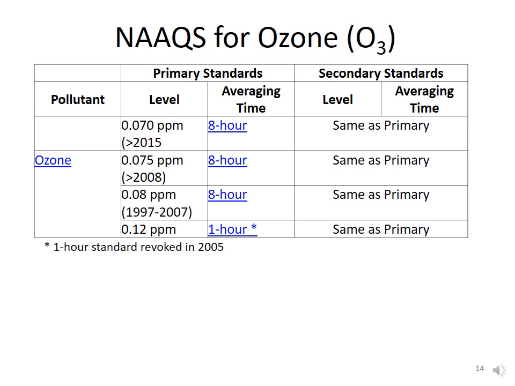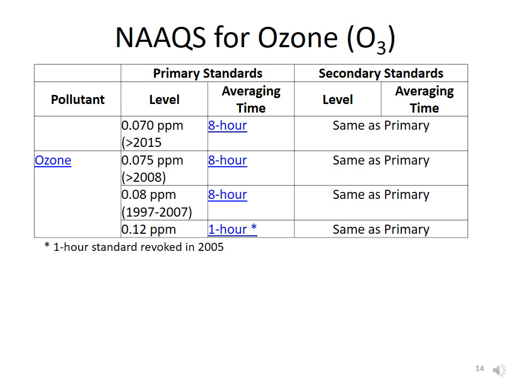Now that we have some better understanding of material that you need for the homework assignment, I'd like to return to our criteria air pollutants and look at the trends in those criteria air pollutants over time. So we're now up to ozone. So ozone, the standard for ozone has changed over the years.